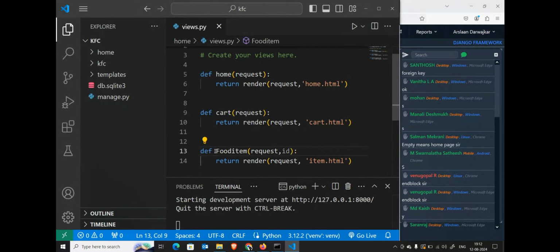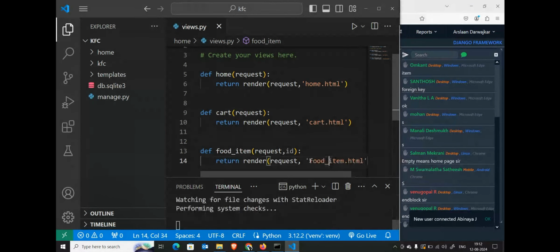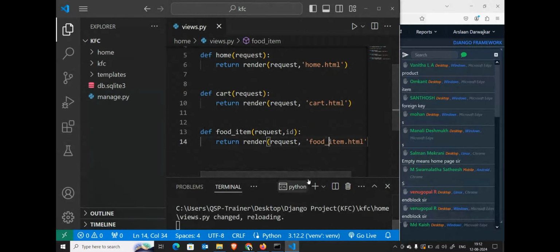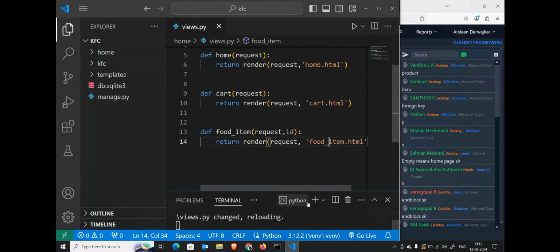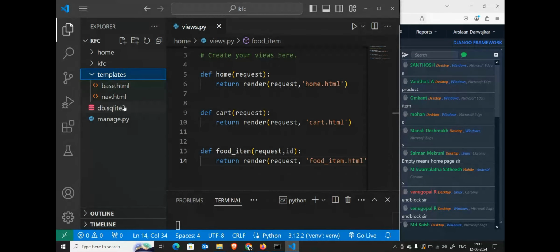We'll call it food item. Food item, whatever it is. Food item. Okay, better. So we have three views so far. Yes. Now what I'm going to do, we'll go to our templates here.